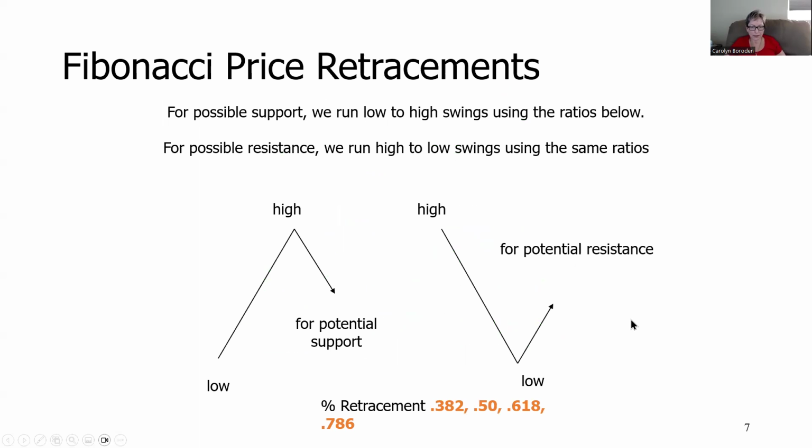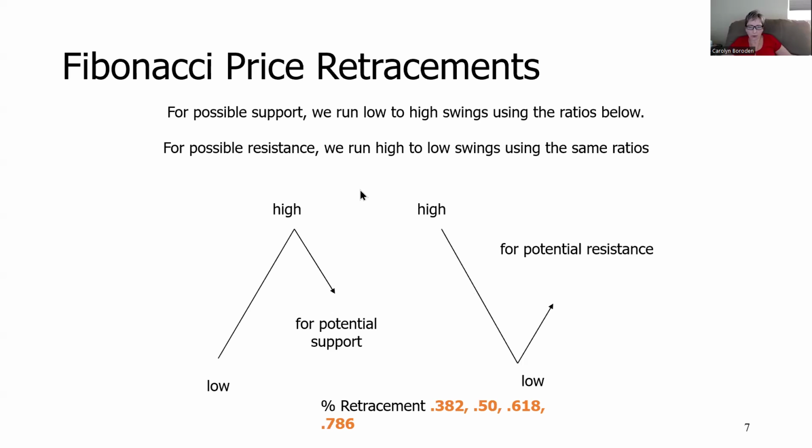Now, there's 3 different Fibonacci price relationships that I use. I use price retracements, price extensions, and price projections. So I'm going to go over each of these and give you some examples. We're going to start a little bit slow, but then it's going to get a bit more interesting when we get into confluence. And I did hear Doc speaking about that a little bit. So we're going to see a lot of that.